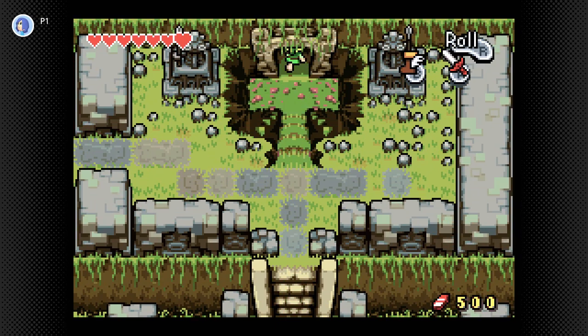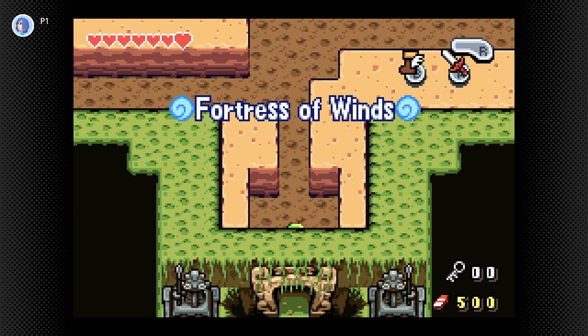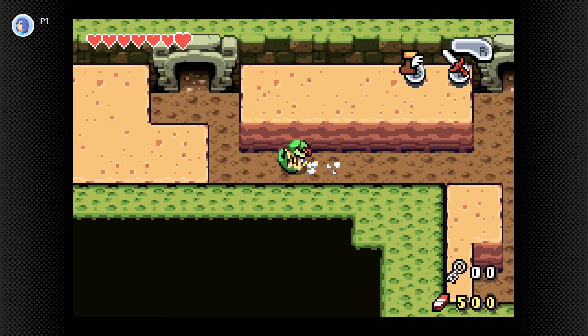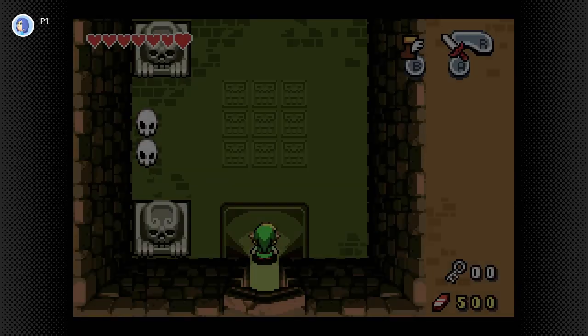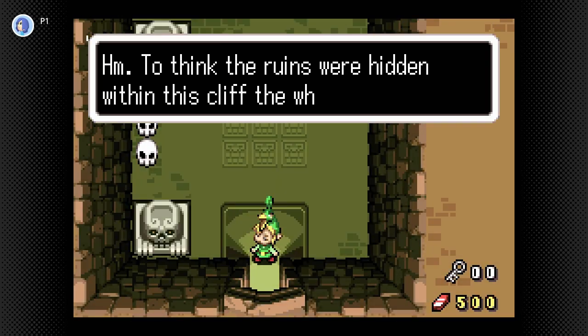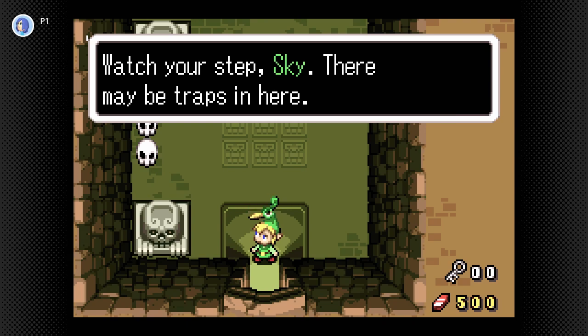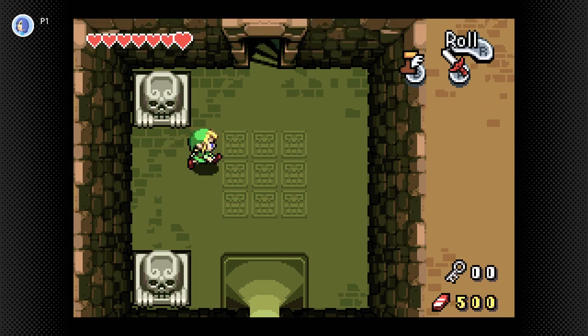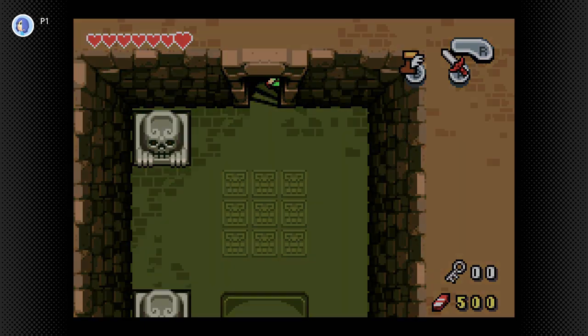And we're here. The Fortress of Winds. Definitely one of the more confusing fortresses in this game. To think the ruins were hidden within this cliff the whole time. Watch your steps, Guy. There may be traps in here. It is a dungeon, my buddy. My friend, my pal.